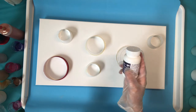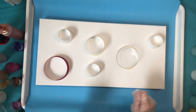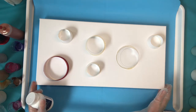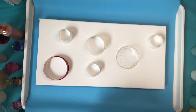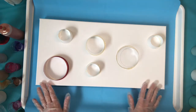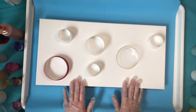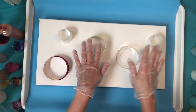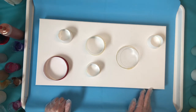It's liquid frisket, and it is basically rubber cement that can hopefully be erased off of the canvas after the fact. But I needed something that was going to hold these cups down. So that's what's happened, and we've glued them down and they have dried for 24 hours. Actually, this is dried for more than 24 hours, so I may have trouble getting it off. So I've just placed them in random places because they are going to be my bubbles in this case.